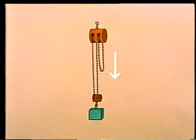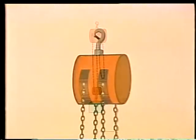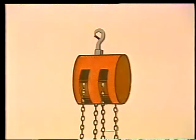Pulling down on the large hand loop raises the lower block, and as the load rises, the hand loop gets longer. On most differential hoists, a friction brake holds the load in the air when you release the hand chain. To lower the load, the hand chain's pulled in reverse. Let's take a close look at the upper block and see why a differential hoist works the way it does.